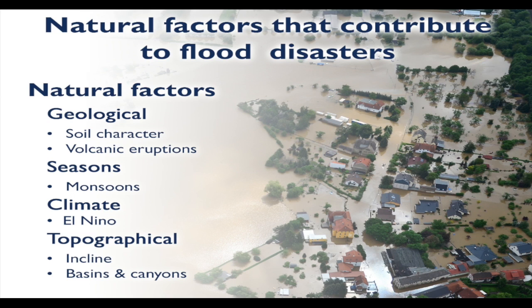And then there's the topographical aspect as well. If you're on an incline, in a basin, or in a canyon, of course, water tends to travel downward. So we can expect more floods in these topographical areas, especially canyons where water can be funneled in. That's a high risk when we're talking about flash floods and high precipitation events, where there's a large amount of water in a short amount of time.